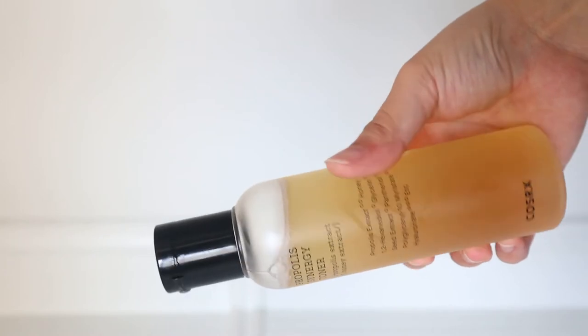Oh my God, it feels so good — so jelly-like on the skin. First impressions: this toner is nothing like I expected. I was expecting a gloopy, thick consistency because it's honey and propolis, so I assumed it would be a little bit tacky. This is not tacky at all. It just leaves my skin with a glow and it is not sticky, not uncomfortable — so it's a plus. For the cotton pads, they are a game changer. If you're still using your regular toner pads, go ahead, but try these out.